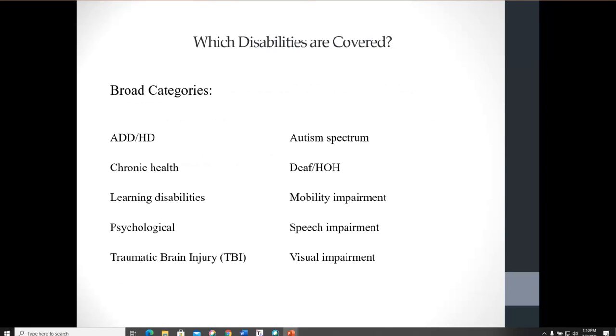In terms of which disabilities are covered, any health issue that rises to the level of a disability as defined by the ADA will be accommodated at UNCP. This slide indicates the different umbrellas or categories of disability, but again, there must be functional limitations such that the student does not have equal access in order to be approved for accommodations.